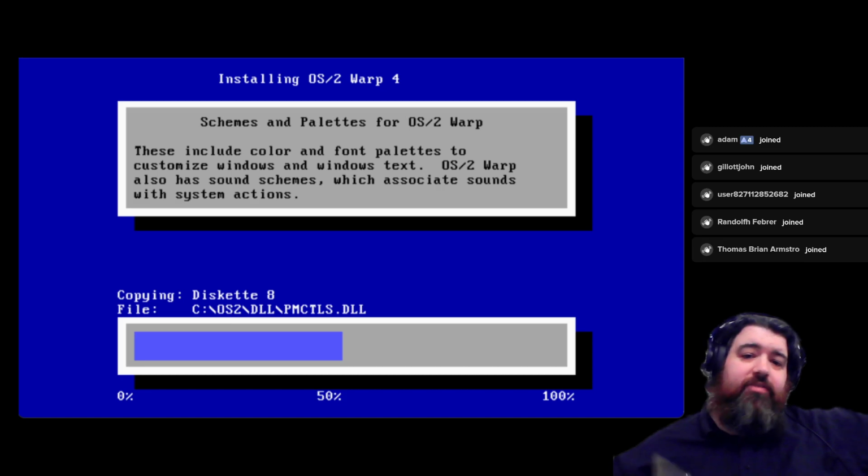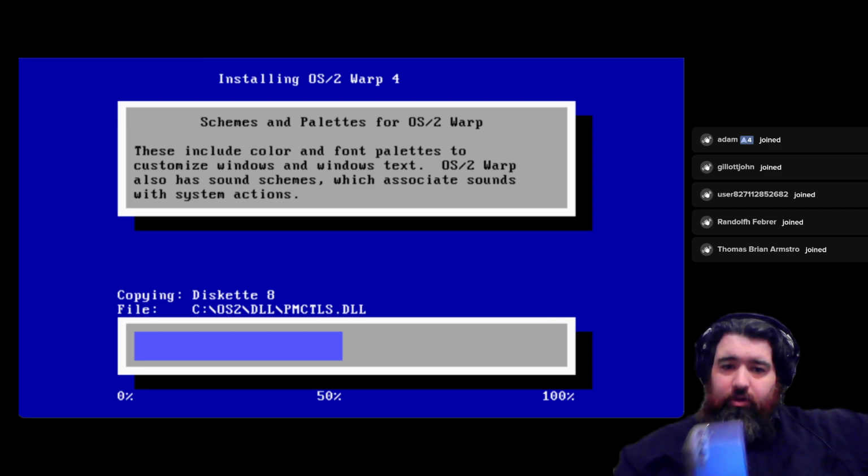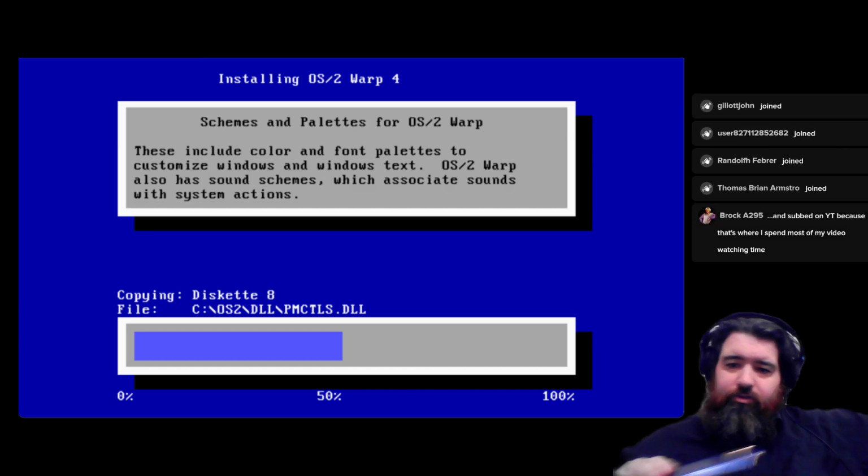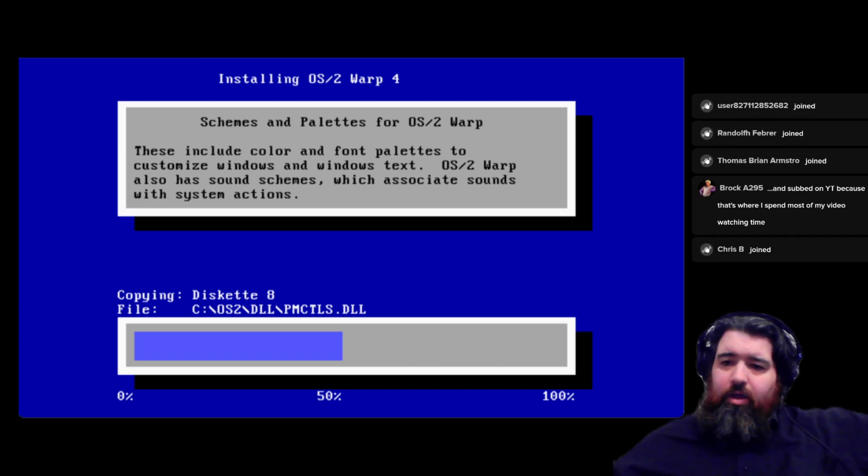And actually you can tell that this is very Microsoft inspired because it's got DLLs and it's got the very traditional Microsoft style operating system files in it.